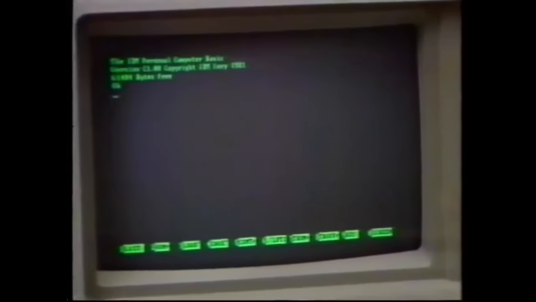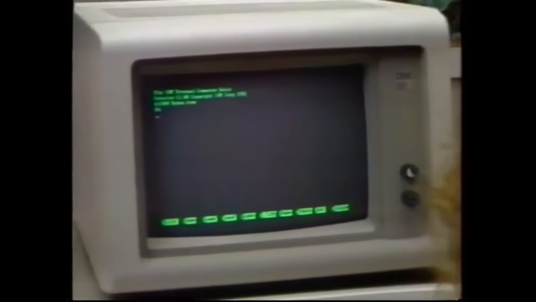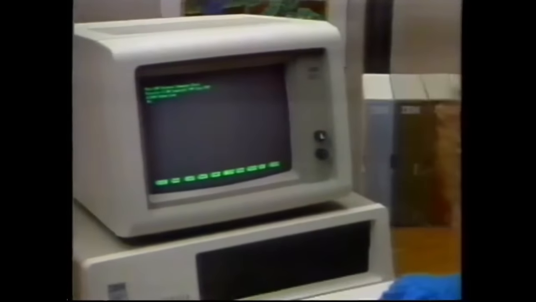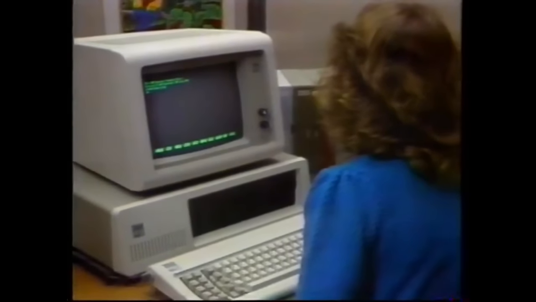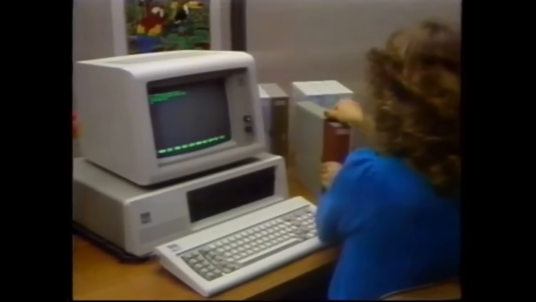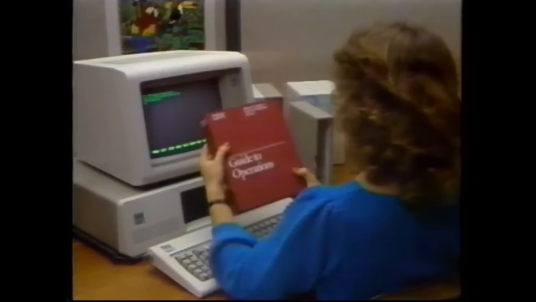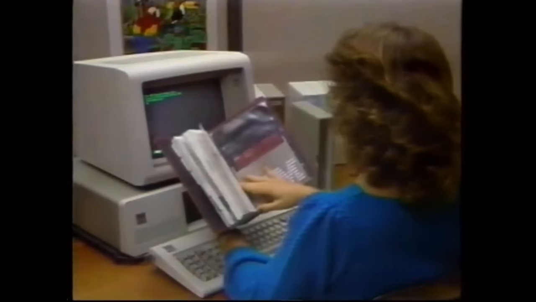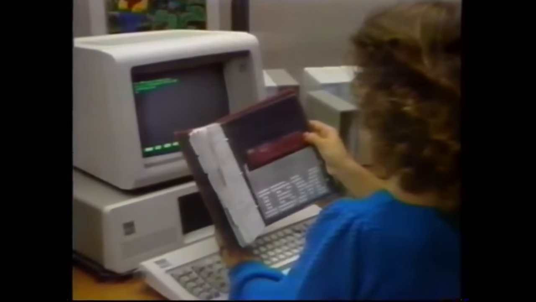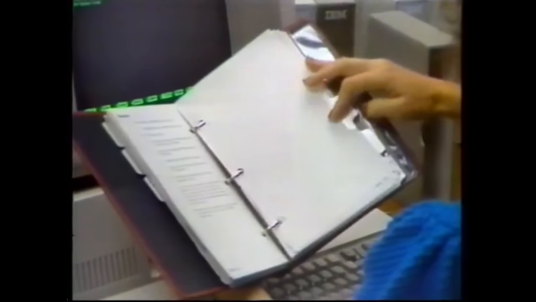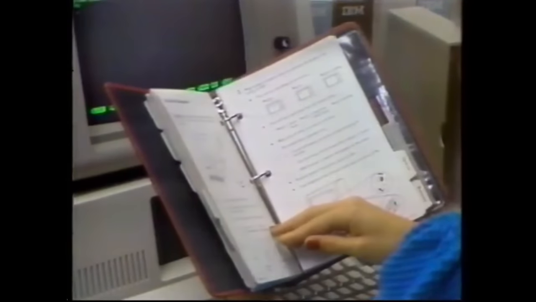If you still don't have any one or all three responses, you'll have to run through the problem determination procedures that are contained in your guide to operations. Along with these procedures, there's an excellent diagnostics program that comes on a disk in the back of your guide to operations. The guide can give you more information about running this disk program if it's necessary. These procedures are an excellent way to pinpoint the location and/or cause of a problem, which can be very helpful to you. If you do have a problem, go ahead and check the problem determination procedures now. Come back to this video program when this display is showing on your screen.